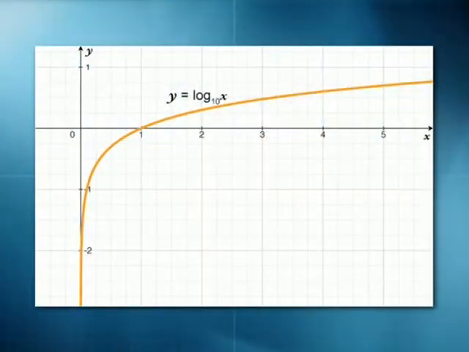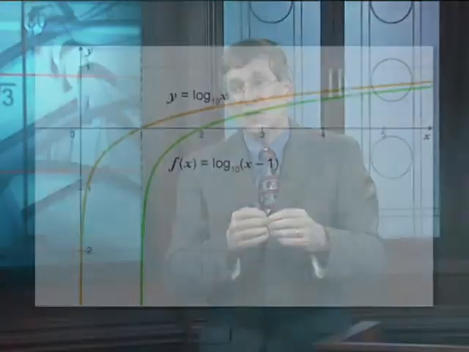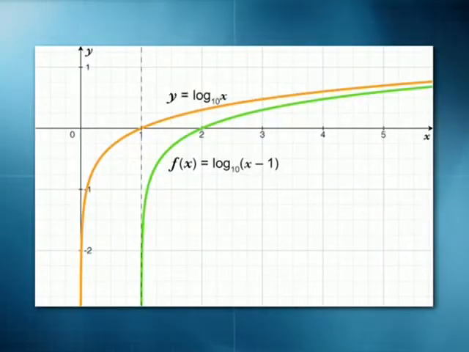Well, you know what log base 10 of x looks like. That's just a normal logarithmic graph. But now it's x minus 1, so it's been shifted 1 unit to the right. The intercept used to be at (1, 0). Log of 1 is 0. Now it's log of (2 minus 1), so 2 will be the magic intercept now. And remember, the vertical asymptote used to be the y-axis? Well, that will also shift to the right. The vertical asymptote will now be x equals 1.